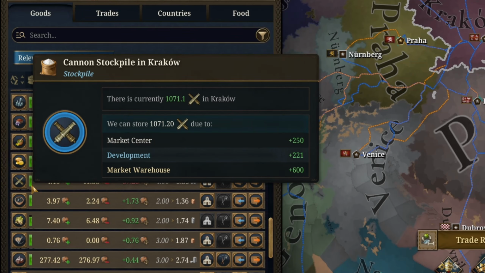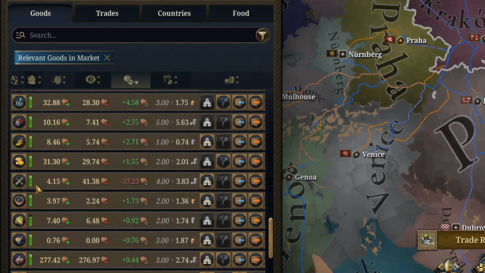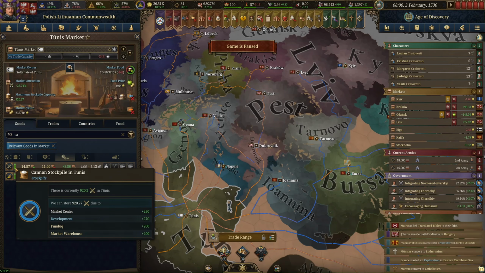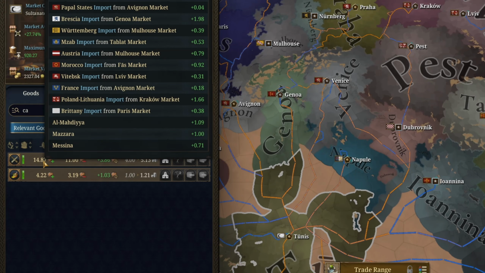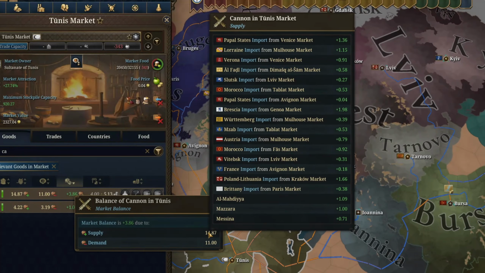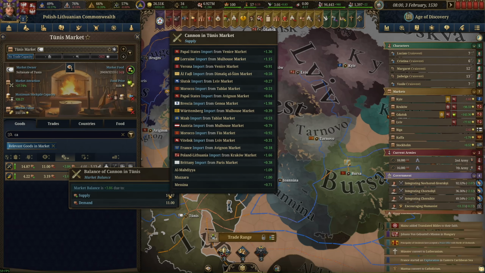The second situation is the target country's warehouse becoming full, which is already visible when I switch to the Tunisian market. The warehouses have been filled and now the import will start to fall, and the order in which Tunis buys goods will be determined by price. So yes, we now have a third scenario in which this trade may stop when our price becomes simply unprofitable and no one wants to buy from us.